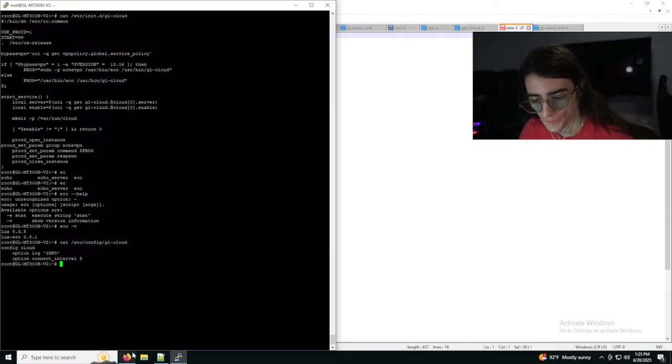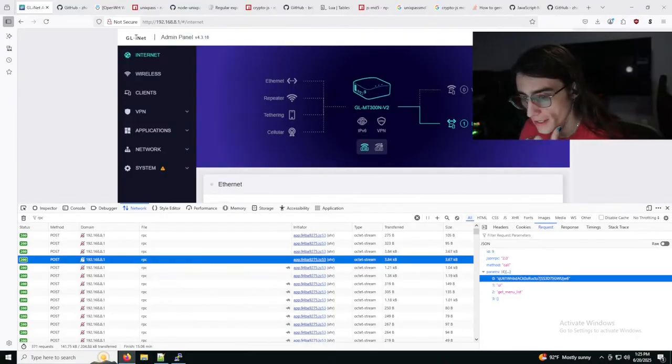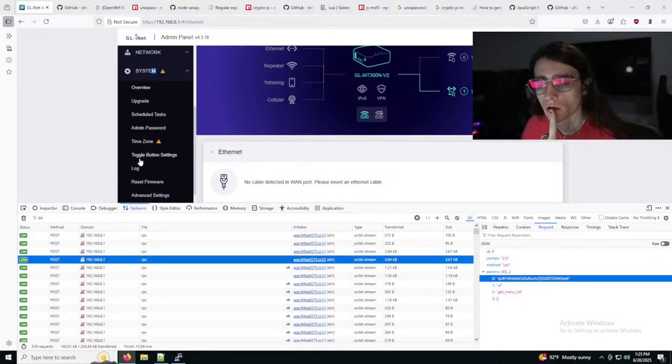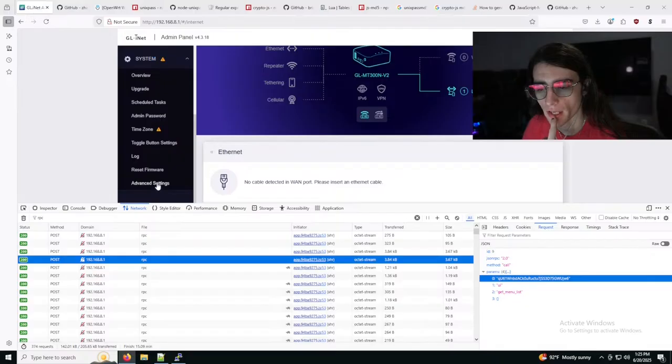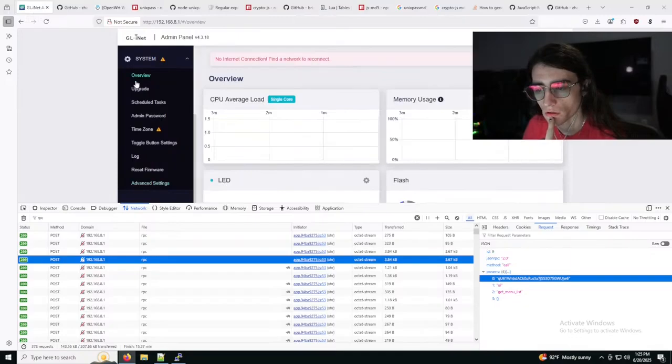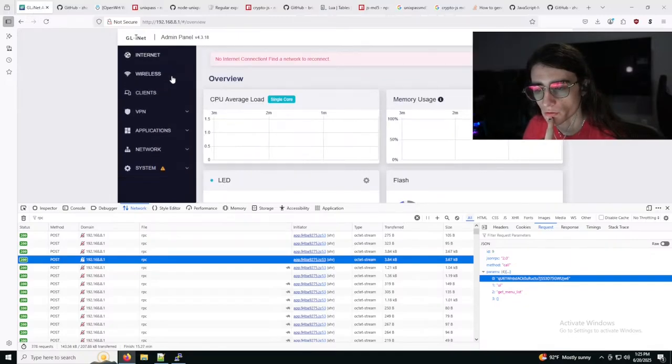Okay. Let's check it out in the actual web interface. Let's see, where is that actually at? Advanced settings? No. So overview. Ah, there it is.